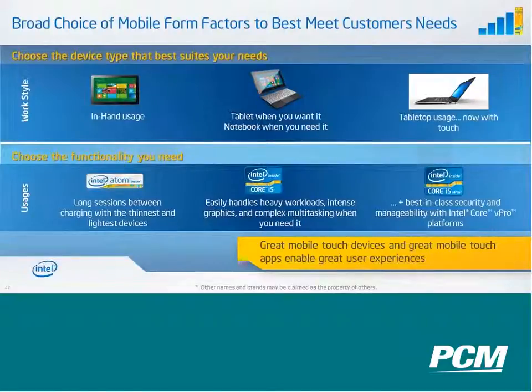We know the expectation from the users, right? They not only want to be able to have something in their hand, like a tablet, but they also may want a device that can be really thin and light, like a laptop. There are different usages out there. On the far right side, you see a really thin ultrabook. In the middle, you see one that's maybe a detachable tablet when you want it, a notebook when you need it. We try to make sure we've got all the different processors that support that. From a productivity perspective, there are a lot of pieces involved here, different types of usages, different types of work style, and we make sure we support it across all of our processor lines.